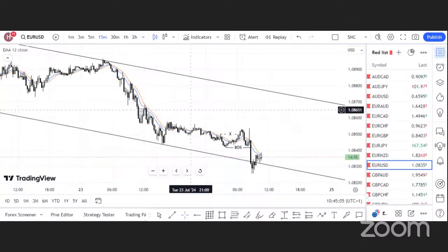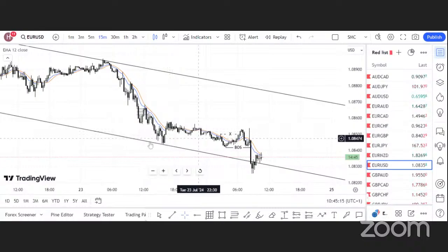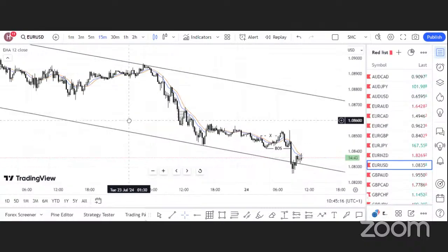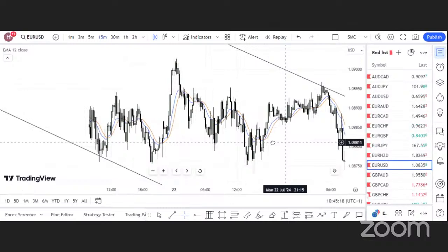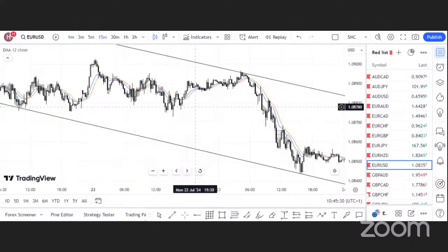So we have a gap close, and then here also we have a small fair value gap. You see how this green candle went back and closed the gap. We have so many examples here. We have all these fair value gaps here. You see how the market came back down and closed all of these fair value gaps.